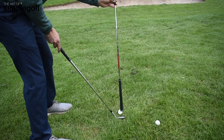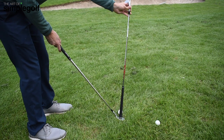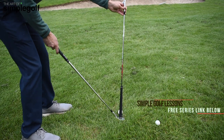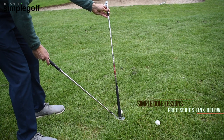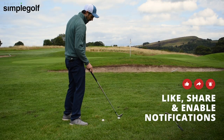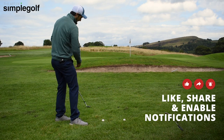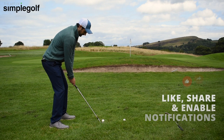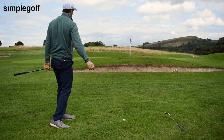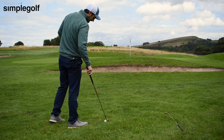However, if we start from scratch — if I open up the face to get the extra loft that I want, the club face is aiming right. But if I just lower the hands, that's going to be pointing towards my target. And that's what happens. So now you understand a little bit more about where the club is aiming, what kind of shot we're going to hit, and what sort of result we're going to get. If we open up the club face and don't aim too far left, the ball is just going to go to the right with a glancing blow. So to get it going on target, I have to aim further left and cut across it.